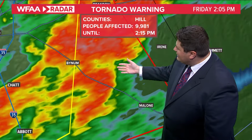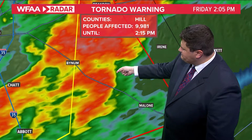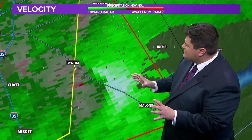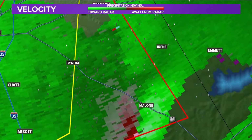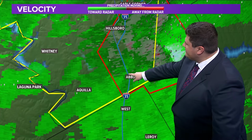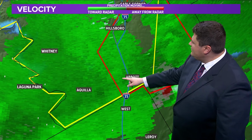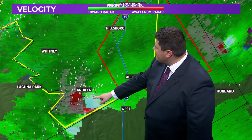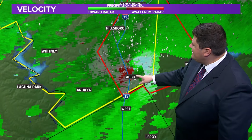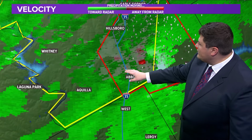Now, we still have a very intense thunderstorm with rotation, and if we put that rotation back on, and if we could, Jason, loop it, a couple frames, and what I want to show you is maybe how it's weakened a little bit. If we can go back down to where it was along I-35, right there. So you see how intense the rotation was. We'll take it frame by frame here. Very strong rotation south of the Vaquilla, and then we get into Abbott. That's where that crossed I-35. That is likely what caused those 18-wheelers to flip.